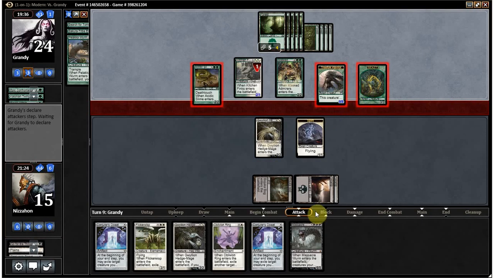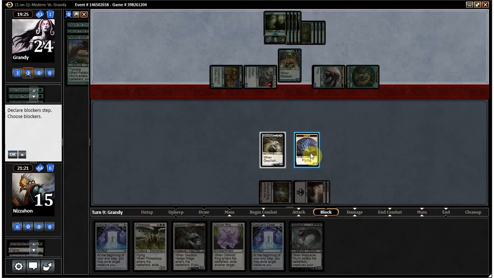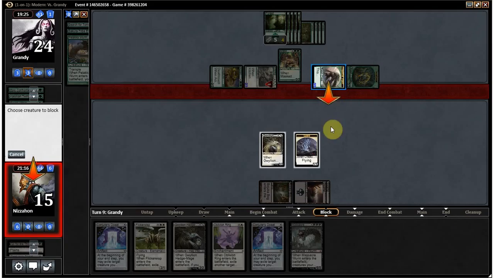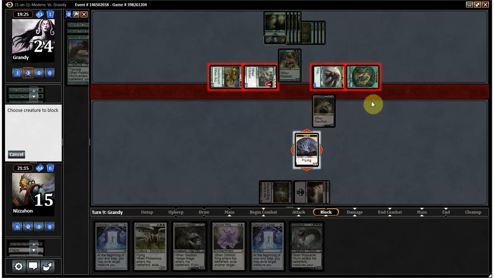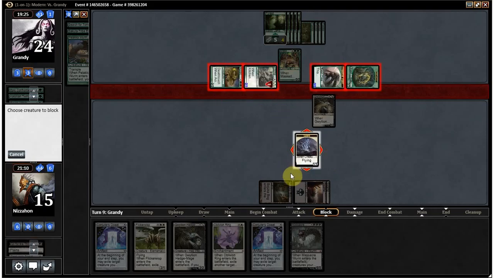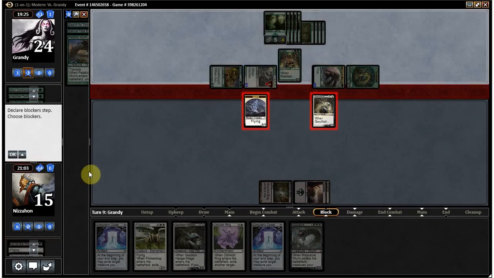So we are going to block here. I'm going to play the Hedge Mage and kill the Finks, at least. But I think we've probably lost. Okay, if he wants to do that. I mean, I can kill the Finks if I play my Hedge Mage. So maybe I should... I mean, I can shrink something else, though, I guess. I guess I'm going to block like that.